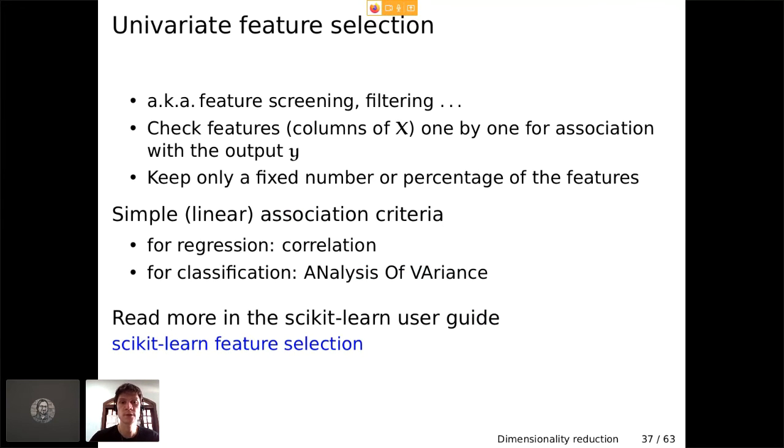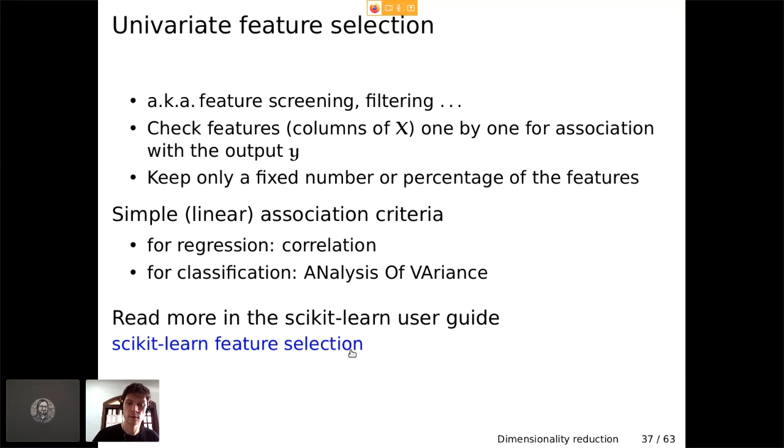And one of the simplest strategies for reducing the dimension of X is univariate feature selection. We just look at the columns of X one by one and compare them to Y and try to guess if there seems to be some kind of association between that feature and the target we are interested in predicting. So we screen the features one by one. For example, we can compute the correlation between Y and a column of X. And if the correlation is very low, we discard that column. If it's high, that column may be useful to predict Y, and we keep it.